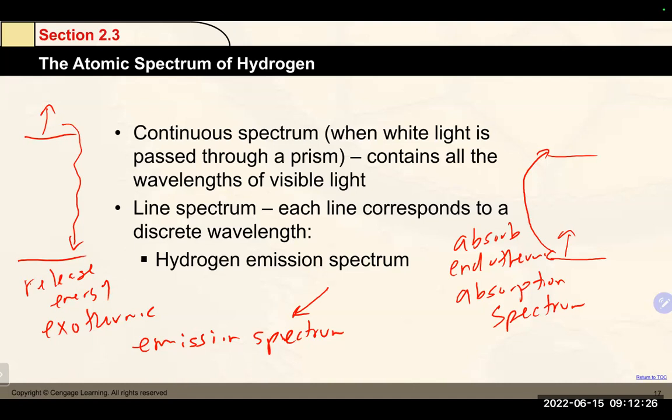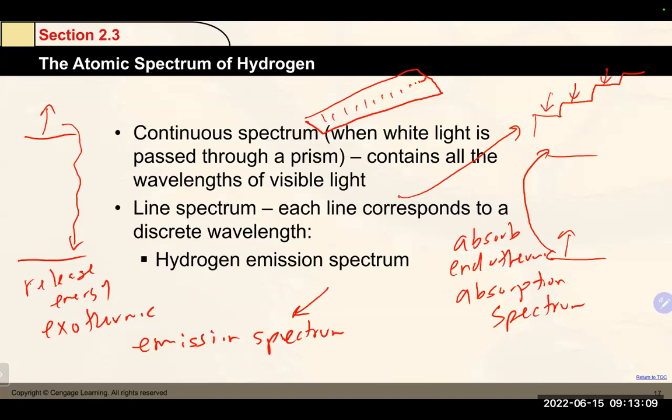Elements give off what are referred to as a line spectrum, and each line corresponds to a distinct transition of an electron from one energy level to the next. This is like what I just drew a second ago. A continuous spectrum, you could think of like walking up a ramp: you can walk anywhere at any point, and you could be anywhere along the way. In a continuous spectrum, you get everybody coming off at once. In a line spectrum, it's more quantized energy, like the staircase, where you've got to be at either this energy level or that energy level.